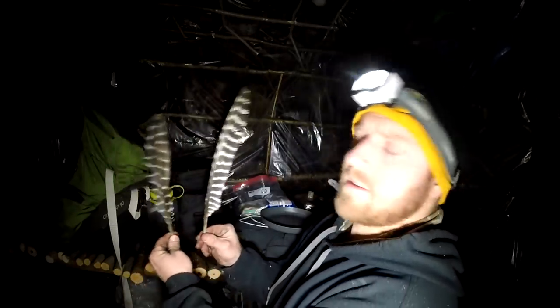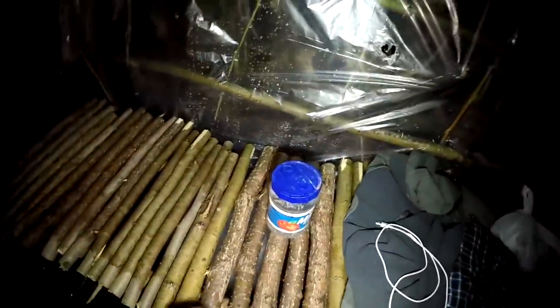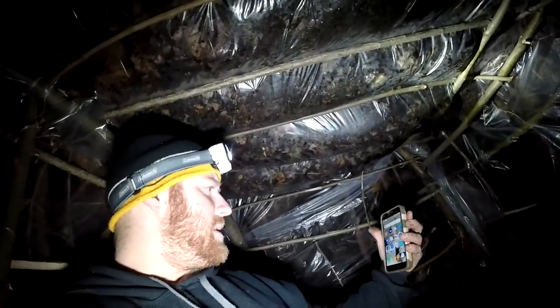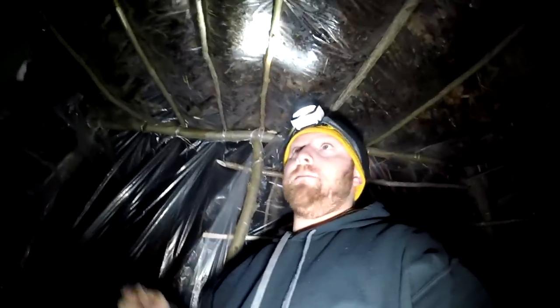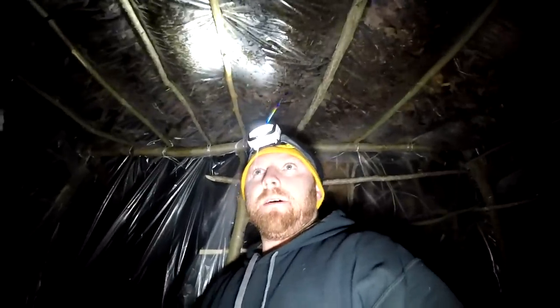Oh yeah - found some turkey feathers, that's pretty cool. I got to organize my mess here, this is just too much of a mess for this little area. Trying to let some air get to the top of this - some of these still seem a little wet. I don't want to throw my bag on that yet, I'm trying to let it dry out a bit. Got my headlamp on - it's only 5:40, pitch dark. I could burn headlamp light and try to work on the front porch. I might do that but it's dropping temperature, I'm going to have to check the weather.